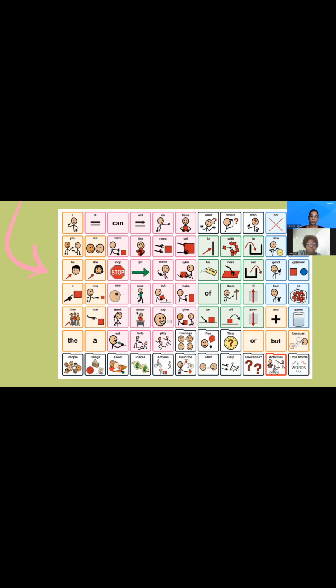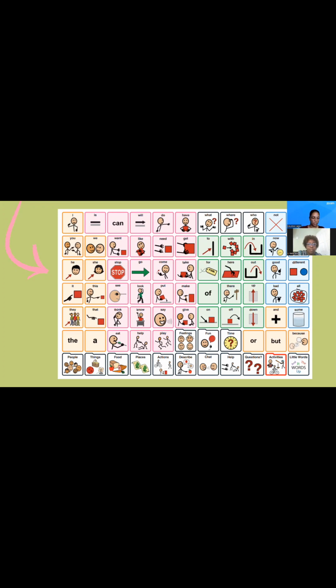And as you can see, this board is a lot more complex than the one I would have shown previously. It offers a wider choice of pronouns. So you have 2 rows here with pronouns. You have a lot more verbs in this one, and you have adjectives as well, and conjunctions. So with this board, the individual can send a lot more complex messages.